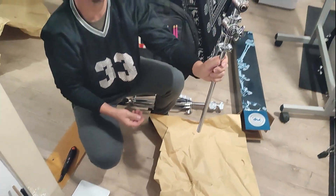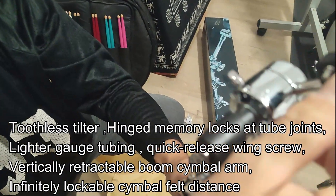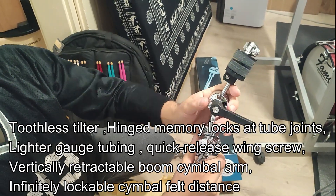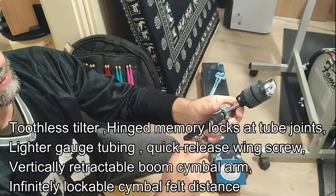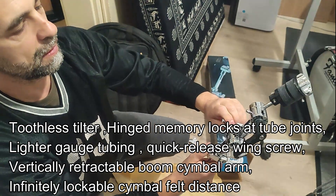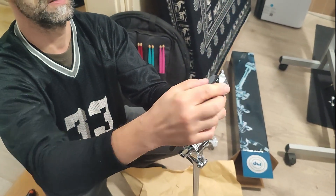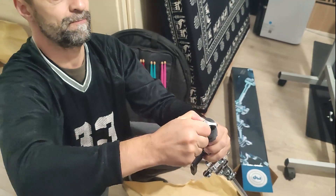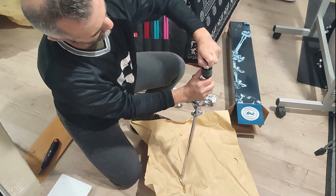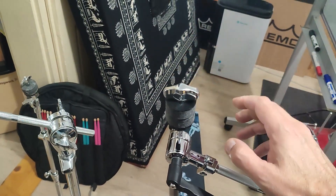This is the upper part, which features this one. Gradually you can — it's labeled, I mean numbered. And this is also numbered. You can set it up. And this has a quick wing nut — a metal quick wing nut. Not so quick release. Yeah, not so quick. The quick release wing nut. Now it's working.